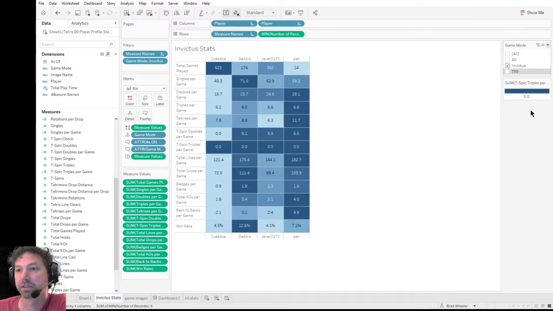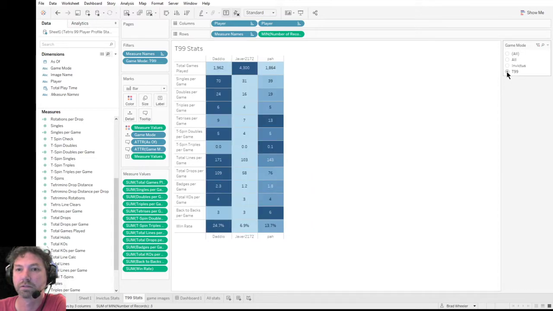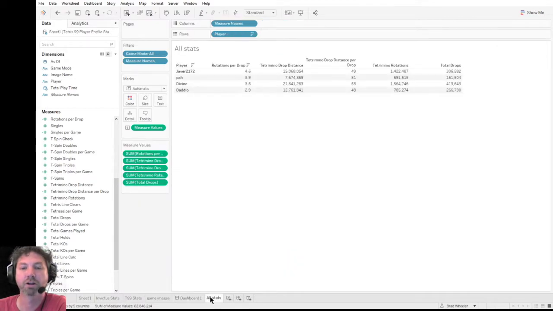Let's make this be single value list. Don't need this. Let's duplicate this. Change this to T99 stats. Then I think we're done. And then there's that. And then our all stats. So let's see. I think I should just flip this.